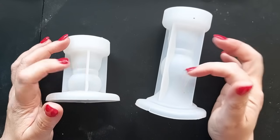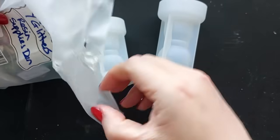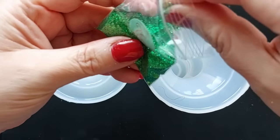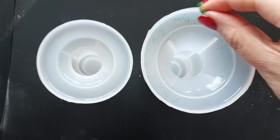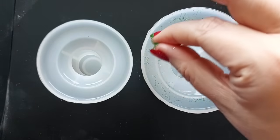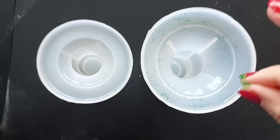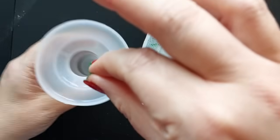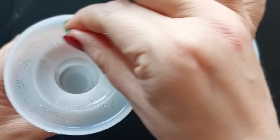So we are going to be using both of these tea light candle holders, and I'm going to be adding a little something with just a sprinkle of glitter. I'm using this gorgeous green glitter from Yvonne over at Resin Supplies Den, but I'm really not using a lot. I just want a really light hint. I am also using Jesmonite. I want the Jesmonite to have a little sparkle of Christmas joy in there.